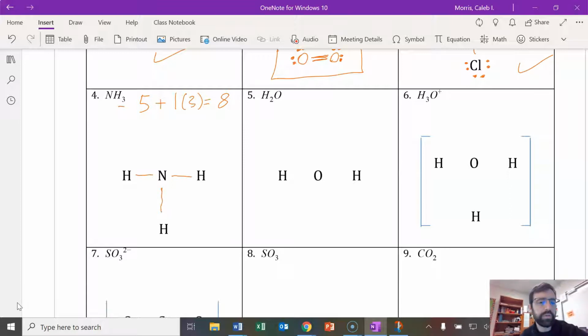It's important to remember that hydrogen is one of those exceptions. Hydrogen does not want 8 valence electrons. It's the most important exception. I would say hydrogen, because it comes up a lot, is more important to remember than boron or beryllium. Hydrogen only wants 2 valence electrons. And if you look at this, each hydrogen has 2. Right? Each hydrogen has 2 valence electrons.